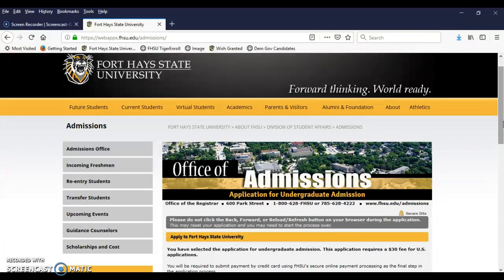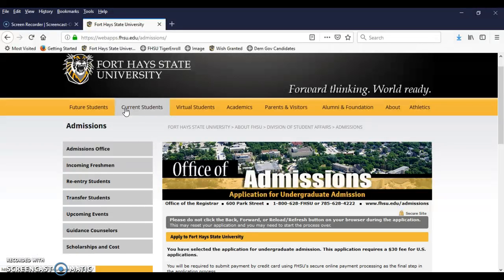I'm thinking of where I would go as someone, well, I don't know if I would be looking as someone who's currently a student or applying to go there. I don't know if I'd click future students or current students.